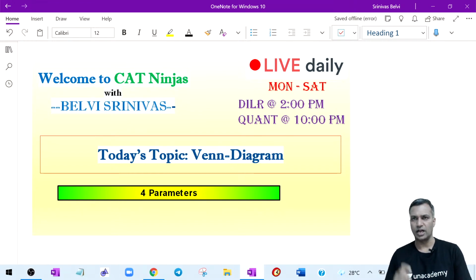So let's try this. I've not taken both the CAT sets. Rather, you can go back and try out both those CAT sets as a matter of practice. That would be better because both the sets were on Venn diagram for 4. One you will find in CAT slot 1 question paper. The other one you find it in CAT slot 3 question paper. Okay, slot 1 and slot 3. Yeah, slot 2 had no Venn diagram. I guess it is the slot 1 and slot 3 which had the Venn diagram. And both of them were Venn diagram for 4. So you can take that as a practice so that 2 sets from CAT would become a practice on this.